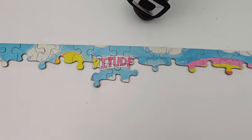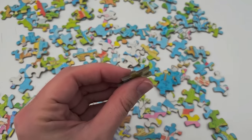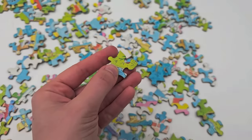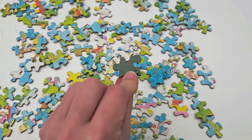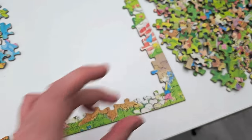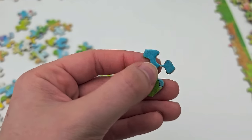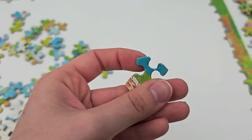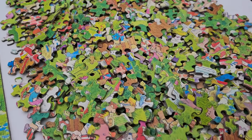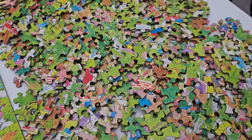I don't really know what kind of clues we're supposed to be looking for yet. The piece quality actually looks really good — these pieces are nice and thick, they have a little bit of a sheen, they're not too glossy, they just feel really solid in your hand. They lock together pretty well and I was able to move sections around. The only thing I'm noticing is that sometimes these connectors get very tiny, and I pulled out several that must have broken off. But in general the quality looks really good and I shouldn't have false fits because the pattern is just so busy.